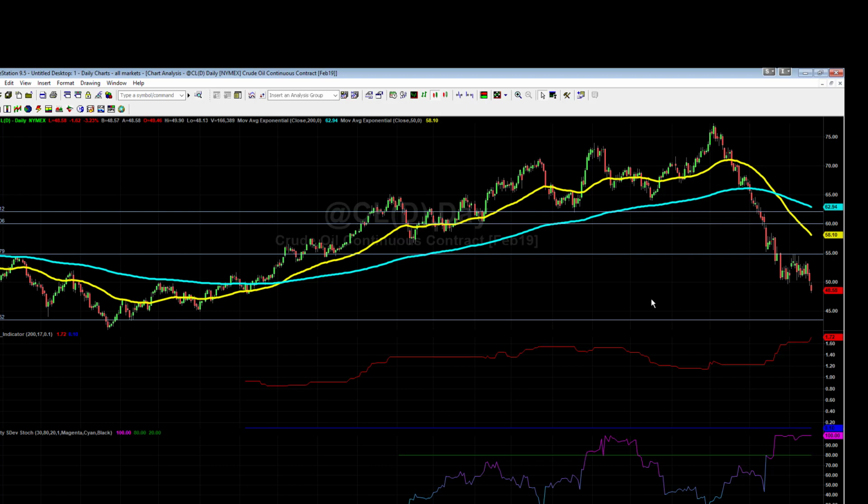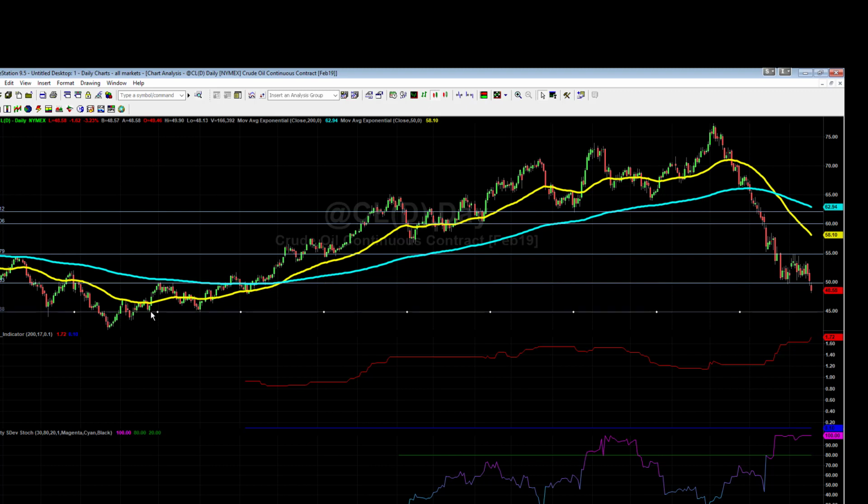We had a bit of support at 50, but that's certainly pushed through that level now. So our next area of major support is there at 43.50. We do have some support there, which we probably will get at 45. So no surprises that once we get through that 50 level, our next target is 45. So keep an eye on that for those trading intraday strategies. Obviously, it's a fairly bearish market at the moment. If you look at the weekly candle close, that's very bearish. So it's definitely a seller's market.